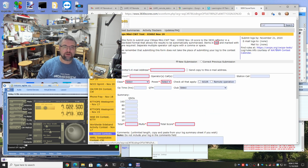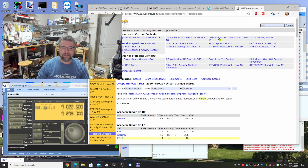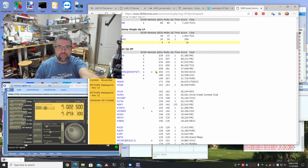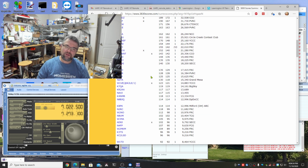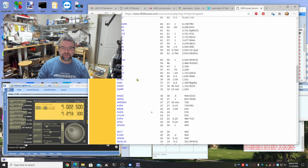So then I can come over here to the listing. There's 3 of these every week on Wednesday. They do 3 one-hour sessions. And so now here you can see the high power operators. These guys doing SO2R, they'll do over 200 Qs consistently. K3WW and AA3B, they're high power and SO2R. I can usually, with my station, get 130, 140 stations in an hour just working single VFO. So these are all the high power stations.